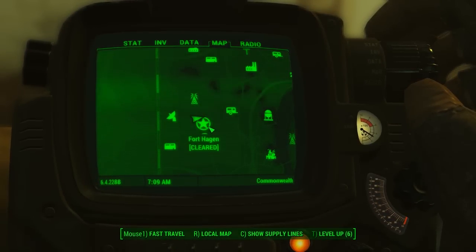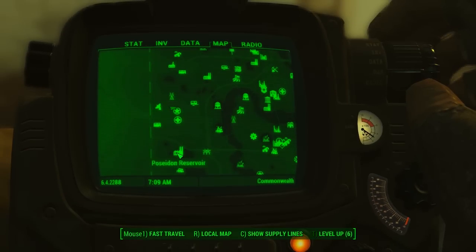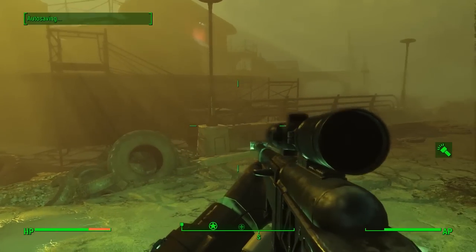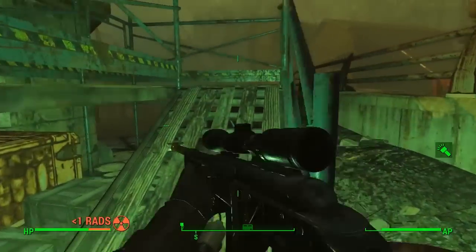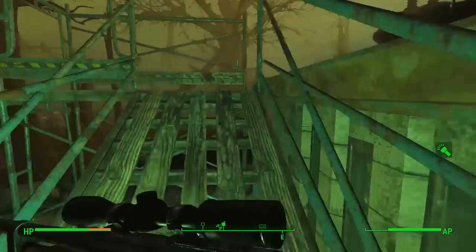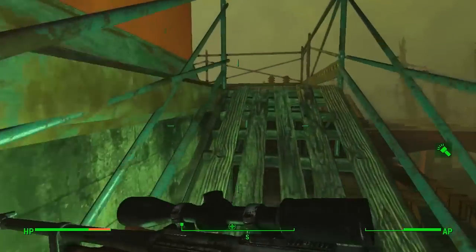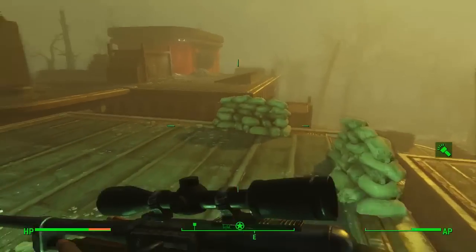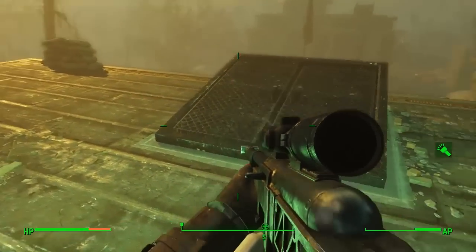For this one, we are at Fort Hagen, right outside the Red Rocket truck stop. It's pretty much south of Sanctuary, very easy to get to quite quickly on in the game. You're going to look for that Red Rocket truck stop and head to the right hand side and climb your way up into Fort Hagen. Pretty much the best way to access this is through the roof, but yeah, basically keep running all the way around until you see this little hatch just here, and we're going to go through that.